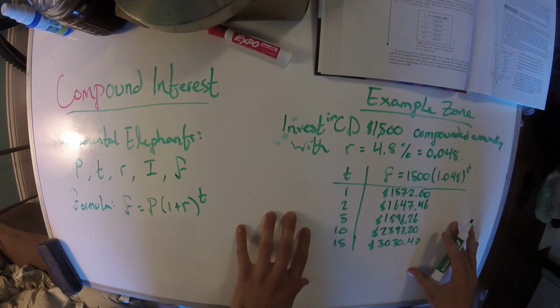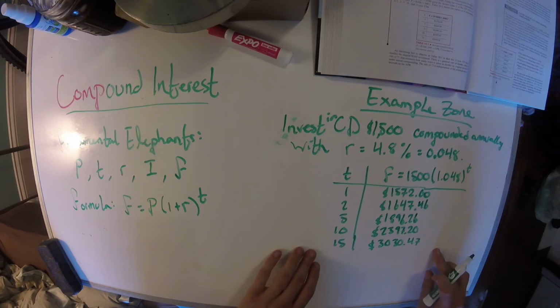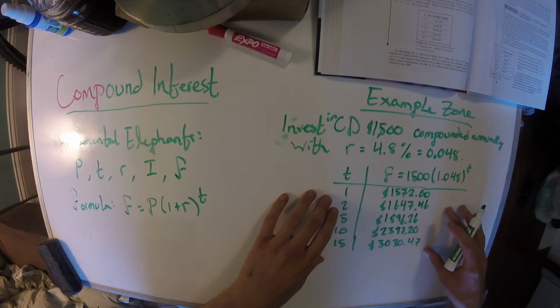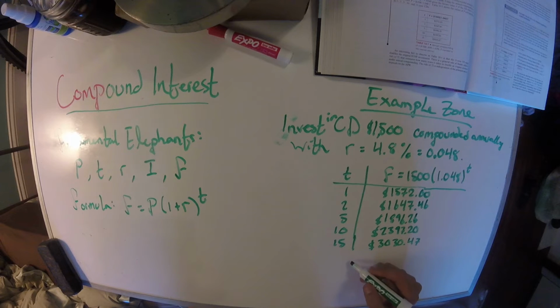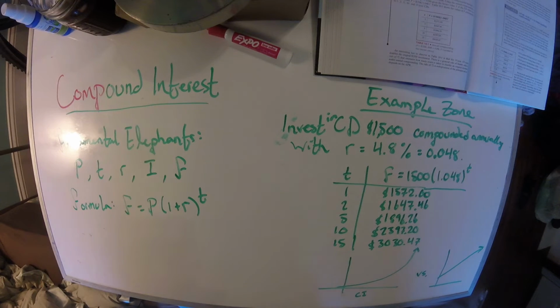Okay, so that's great and all. We can see that this is growing. Maybe what you can't see from this is the rate that it's growing. But generally, this is what's called exponential growth. So we'll have some super linear function where it's just kind of curving upward like this. Whereas in the simple interest case, so this would be compound interest, and then in the simple interest case, we would have just had linear growth as opposed to exponential. So this is much faster. Good for you if you're the lender, not as good for you if you're the borrower.